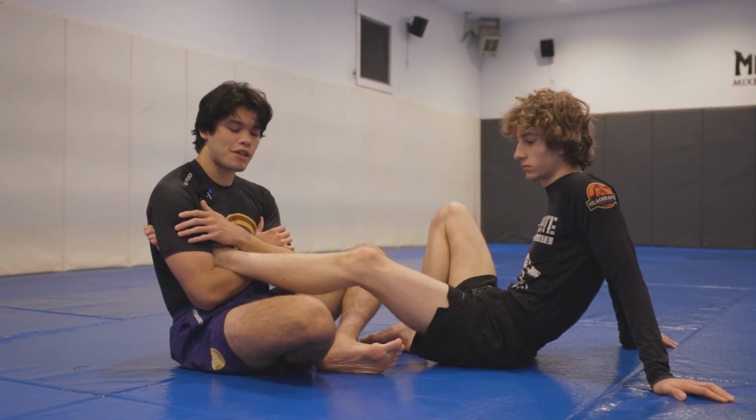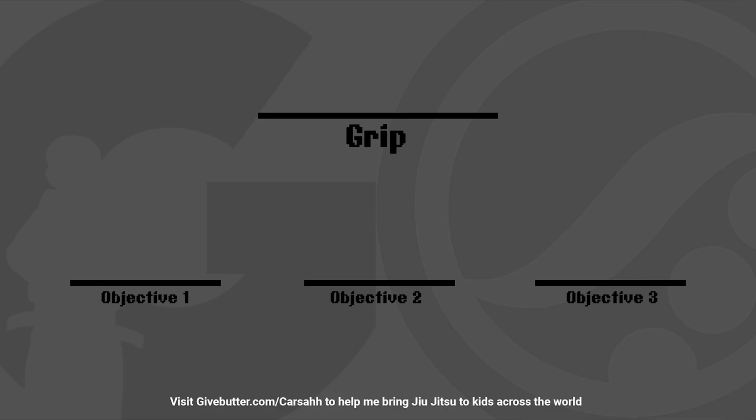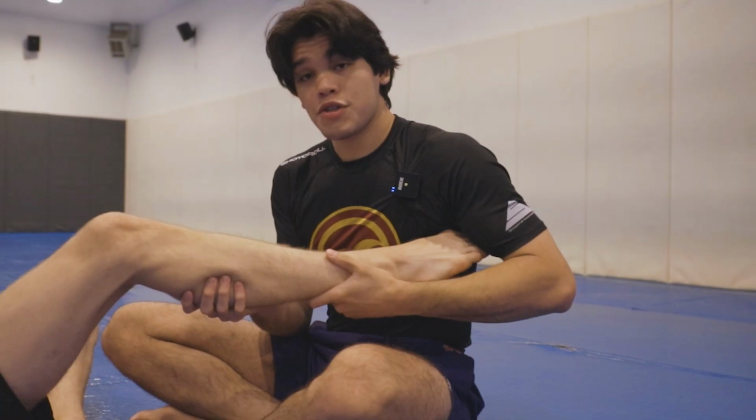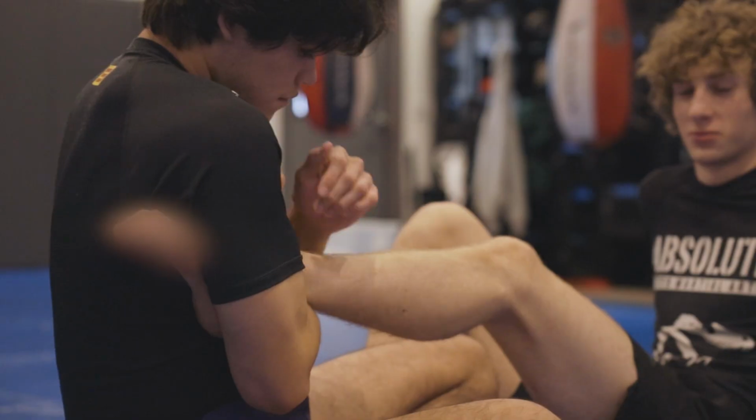This is the first step to developing a black belt level ankle lock. There are 3 core objectives when it comes to ankle locks, but it all starts here with the grip. So this is the rear naked choke grip. Now this is literally like the most important part of this entire video, so listen closely. We want to get the toes pocketed in our armpit and the heel resting on our ribs.